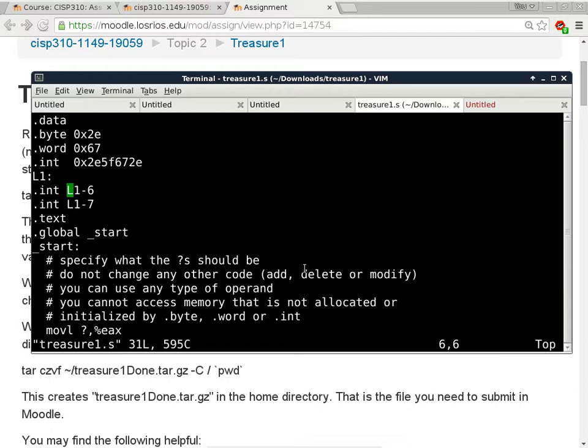Is it possible for you to write down the page number of the same page or another page on a particular page of your notebook? Yeah, right? So that's basically what .int L1 minus 6 and .int L1 minus 7 are doing.